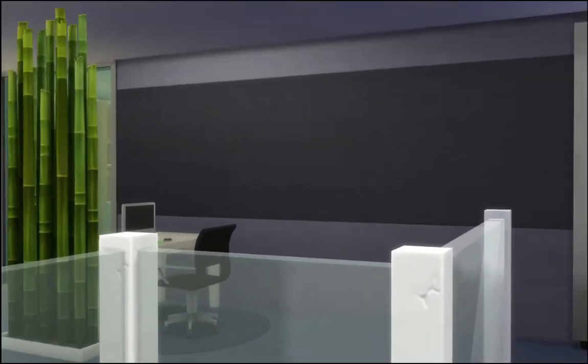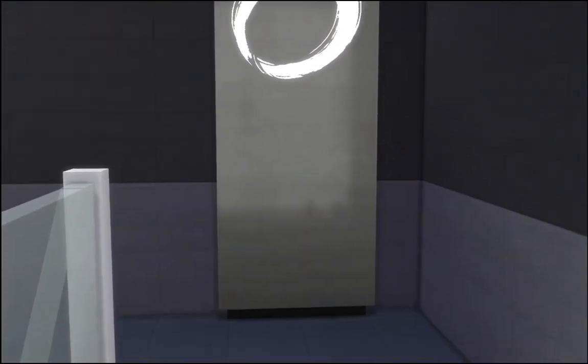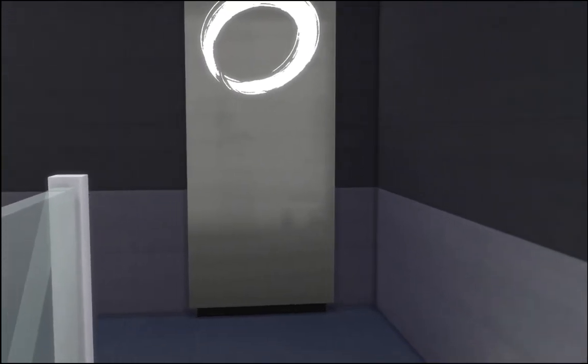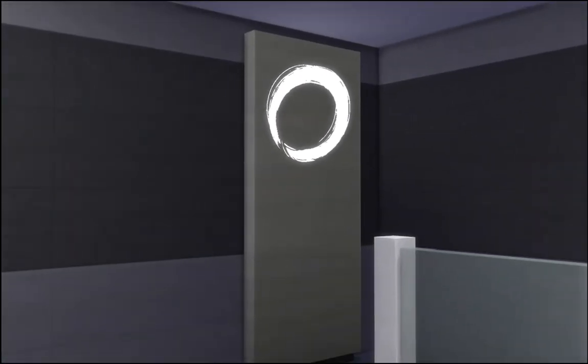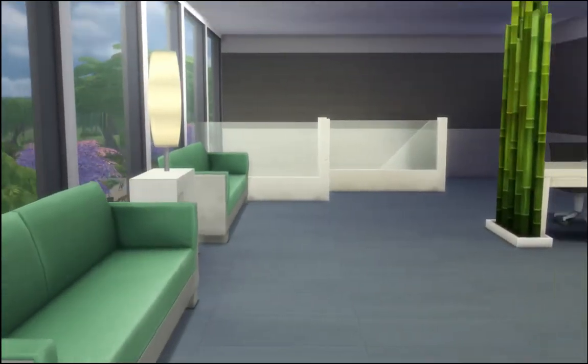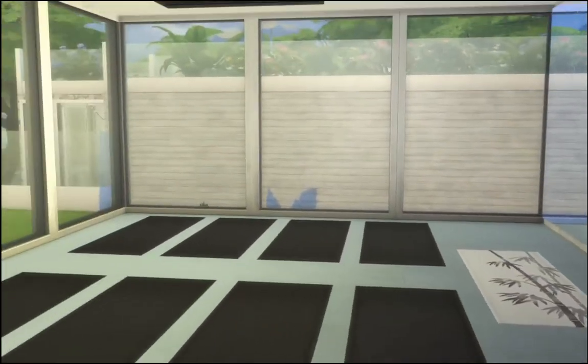So this is the yoga studio part of the build. This is the lobby, quote-unquote area, waiting area. This is what I was trying to say that I didn't know what it was called. This podium, some sort, large column that's also light. It's, I think, filed under lights, but whatever. Yeah, this is pretty simple once again, and then the yoga studio is another aspect that I'm really proud of.